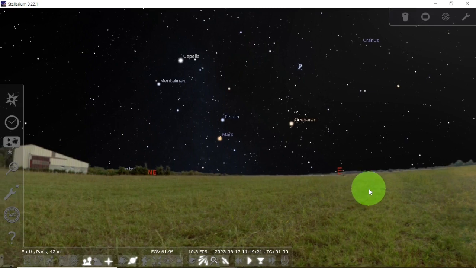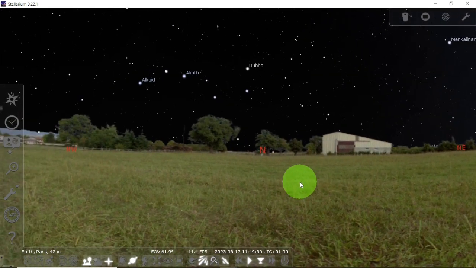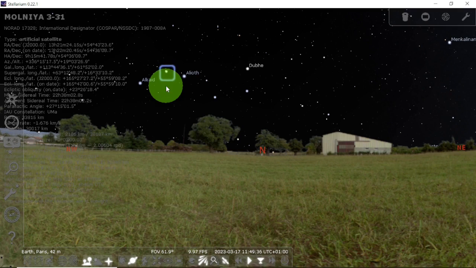I want to know them. You have to bring your mouse closer to that object that you want to know. Okay, let me just know what this is. Come here, you left click, and it says artificial satellite. That is an orbiting satellite around Earth.